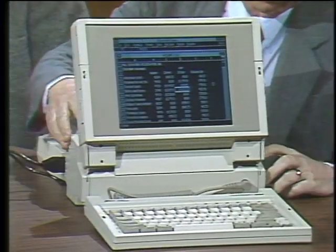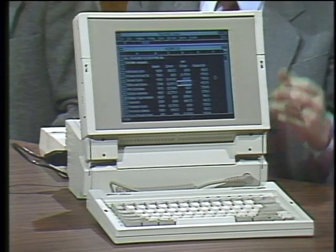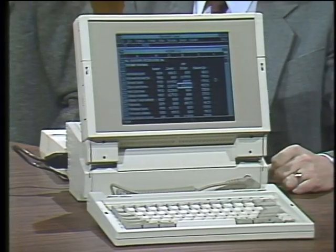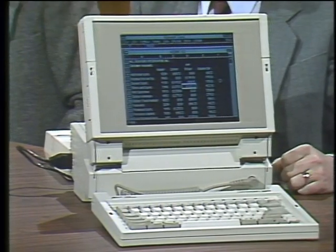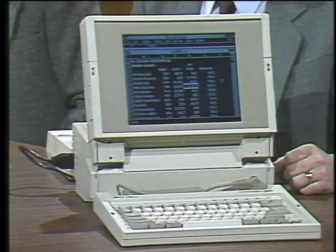And with the extension that, in addition to the desktop features like removable keyboard and all the ports and full complement of memory, we have a tremendously viewable fluorescent screen here. But the key here is that we strongly believe that the battery life issue is a key issue to the laptop, and this one actually runs at 3 hours. We tend not to quote ranges. We try to quote that conservative test, and we shoot for a 3-hour minimum on all of our portables.